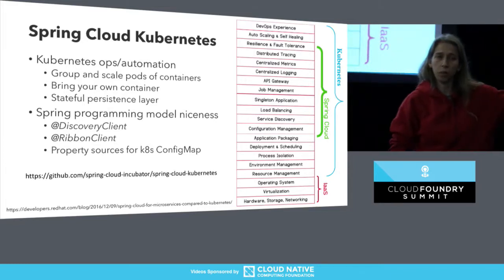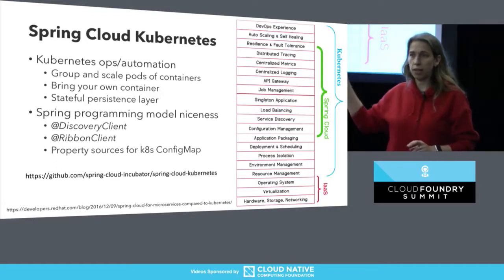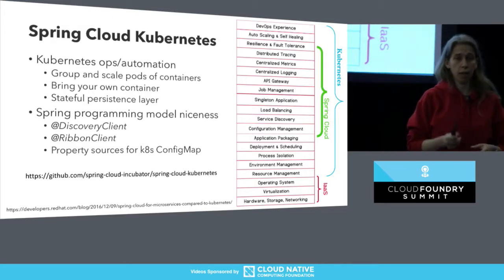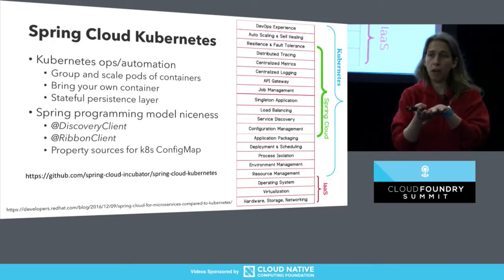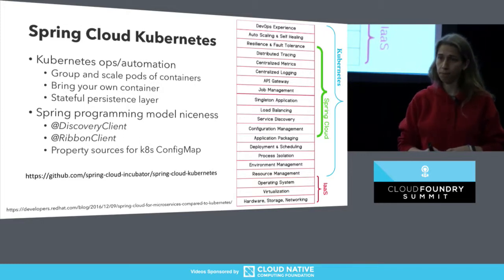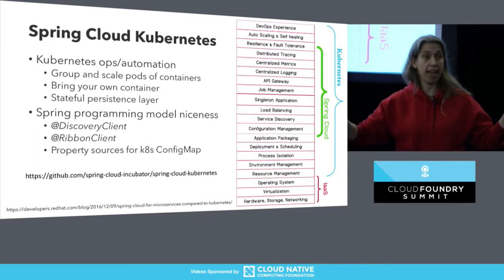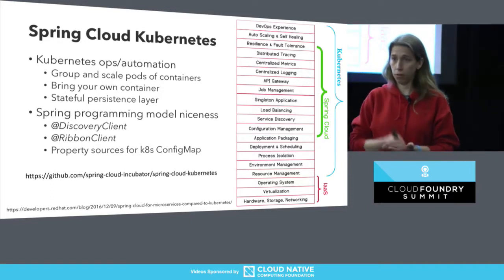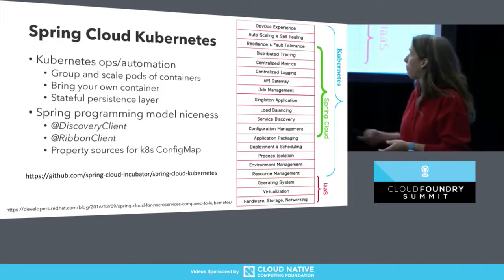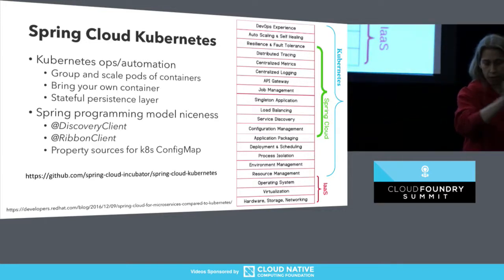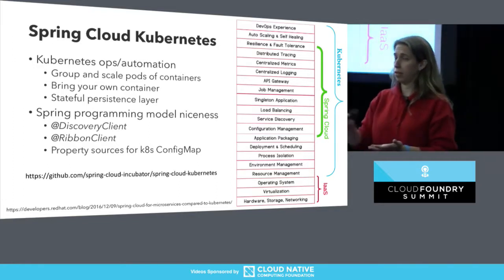So Spring, has anybody looked at Spring Cloud Kubernetes? So Spring Cloud Kubernetes is taking some of the Spring Cloud concepts, including the discovery client, for example, or the Ribbon client, and is making those run on top of native capabilities of Kubernetes. So you don't have to deal with a Eureka server anymore, right? You're relying on the infrastructure that Kubernetes provides and the information that Kubernetes has to be able to do your service discovery, your routing, et cetera. And they also have some adaptations for taking Spring configuration mechanisms and mapping those down into the configuration capabilities that Kubernetes has.